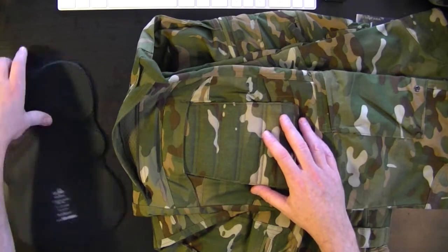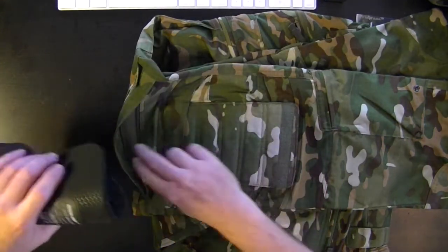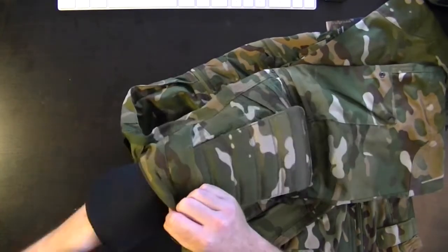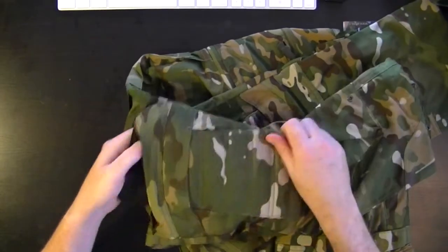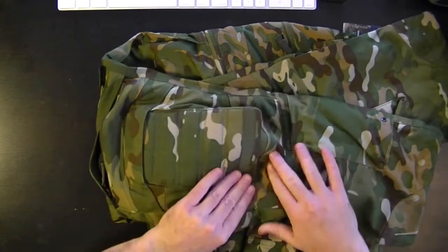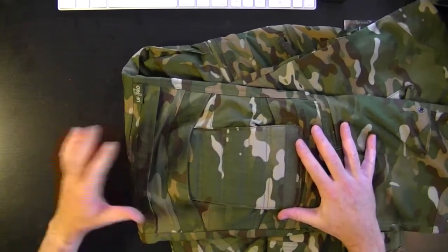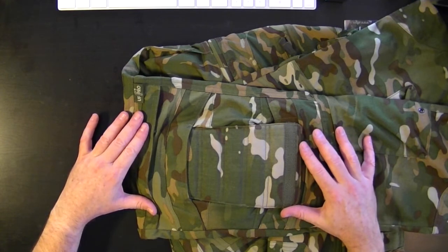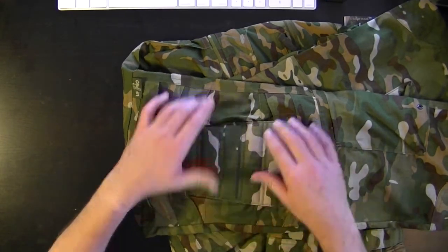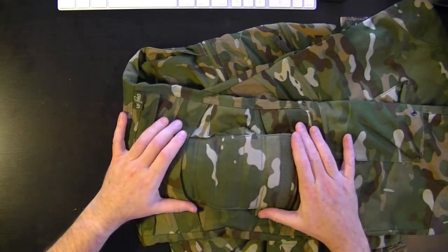Now that's the hard knee pad insert, so you can take this up in stages. The first stage might be to go with the soft insert and place that inside the knee pad. Peel it up a bit, slide it in, make sure it's tucked in and spread out flat, then zipper back up. One thing is you can leave that zipper open in most UF Pro pants so that you can run cooling air around your legs while you walk. That provides a really nice soft section that will move happily with your knee and your leg.